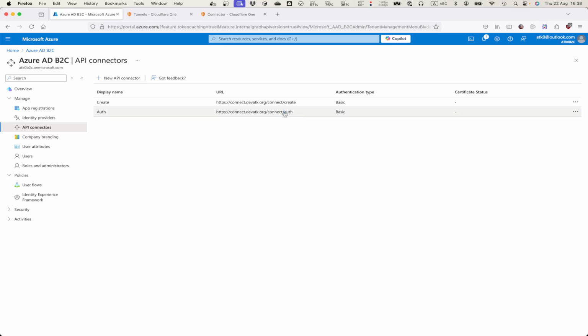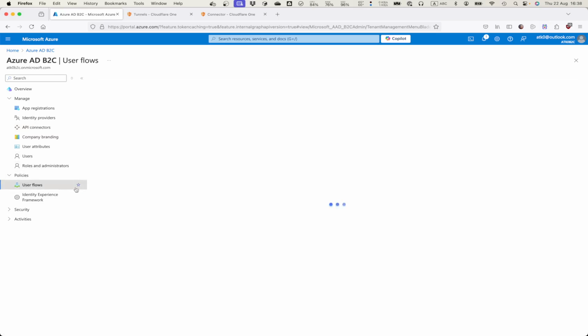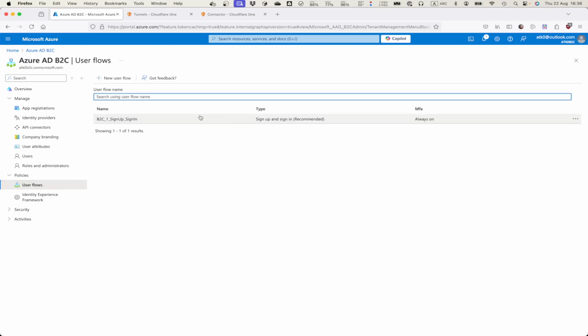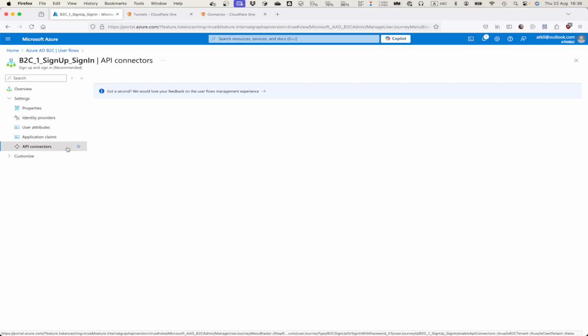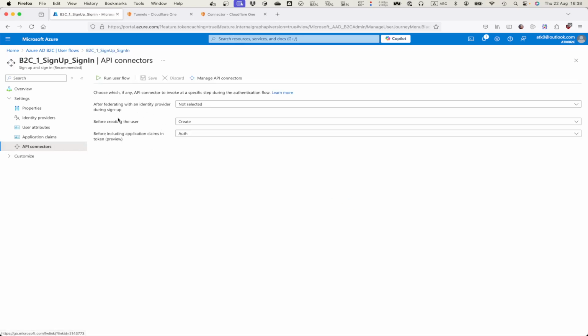Let's start from the authorized one. So inside my user flow, the test user flow I've created here, what I have here is API connectors, and before including application claims, for example, in the authentication procedure, I can invoke my connector.